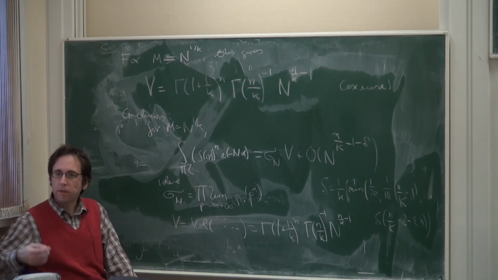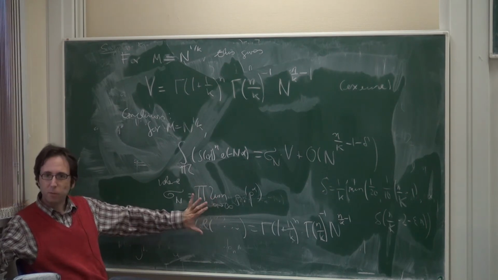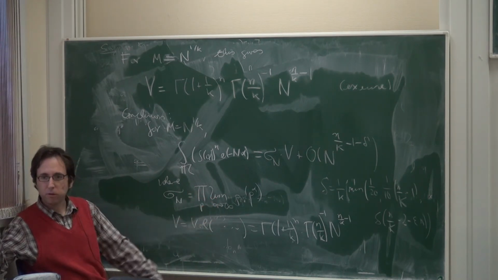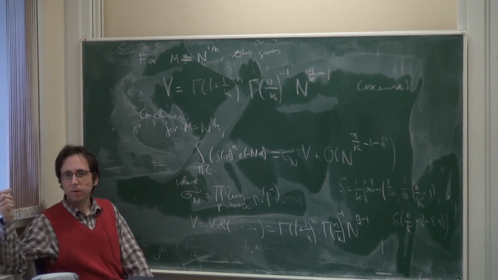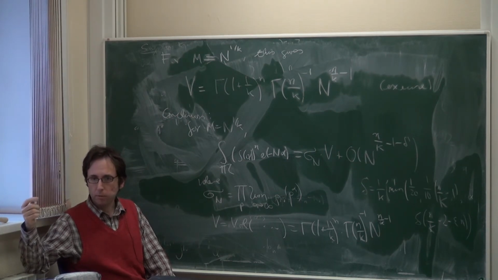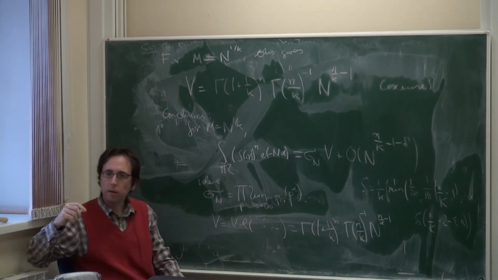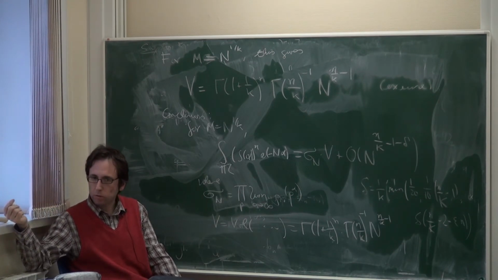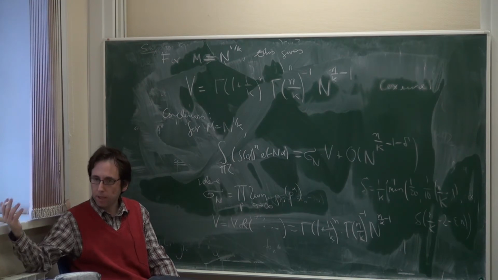Why? Now that we have got here, and we worked quite hard to get there, let me explain to you why this is what we should have expected. The number of variables is little n. Each variable has range big N to the 1 over little k. So the number of possibilities is big N to the little n over little k. Now, why do we have that minus 1? It's because there's the equation that we want to solve: x1 to the k plus through xn to the k equals big N.